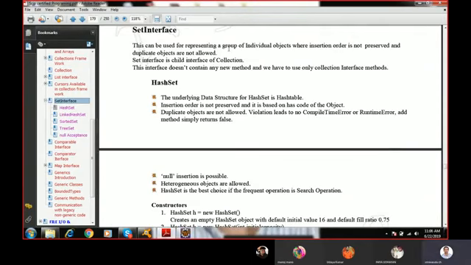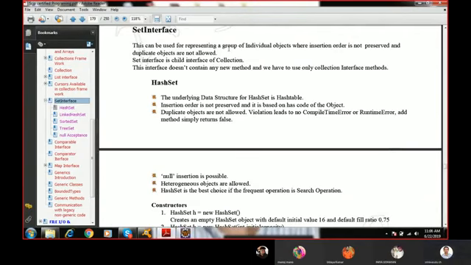HashSet is an implementation class of the set interface. The set interface is an interface, so we cannot create an object of it; it just has abstract methods. Then the implementation classes provide the implementation for those methods.